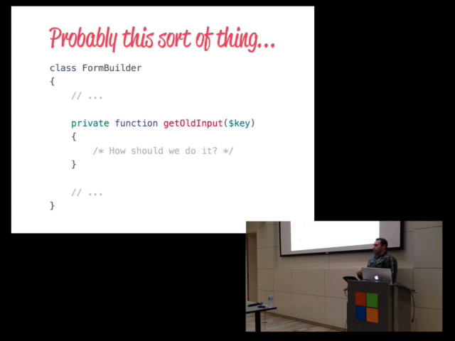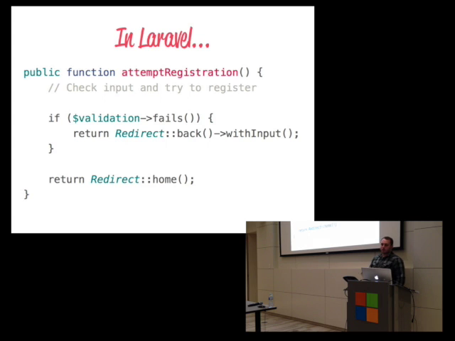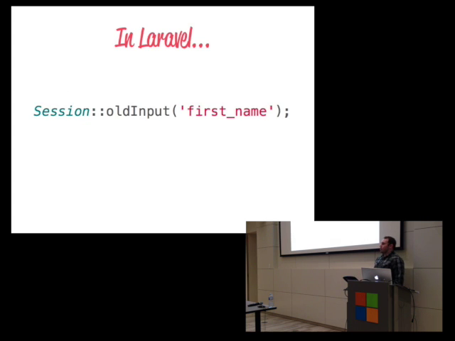I'm personally a Laravel user for all my projects that I start up. So in the framework that I use, you can do something like this in your controller, where if for some reason validating the form fails, I can just redirect back to where the user was before with old input, and that'll automatically flash it to the session. And if it works out, then I can just redirect them to the home page, right? And to retrieve that old input, I just ask the session class for the old input for that specific key.